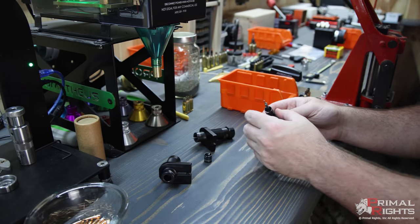I take this die, which is set up for 1.5 to 2 thousandths of shoulder bump with my bushings installed. This die with the 22 caliber bushing in will knock the entire neck down to 22 caliber. Then after it's at 22 caliber, I take part of the neck and size it down to 20 cal just so that I can get this in the chamber.